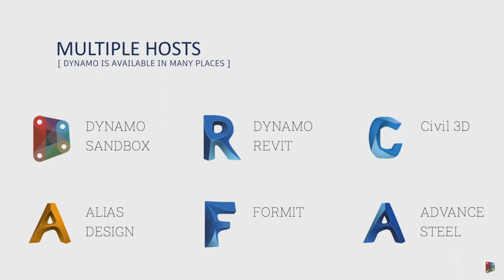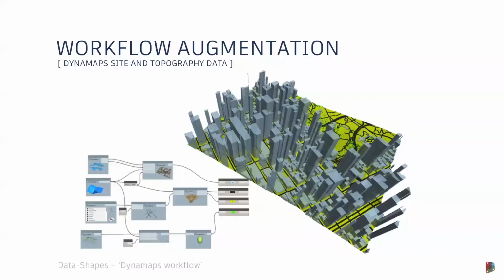But if you're a civil engineer in the room, Dynamo is now accessible in Civil 3D. If you want to play with conceptual design applications, Dynamo is available in Forma. I don't think we have any car designers in the room, but if you're playing with Alias and surface modeling tools, Dynamo is also accessible there, as it is in Advanced Steel. So that's a little bit of a nutshell of what Dynamo is and why. And now I'm going to go through a few examples of what it can actually do for you.